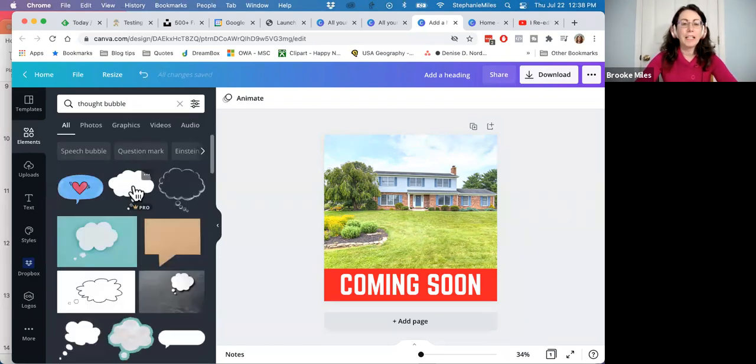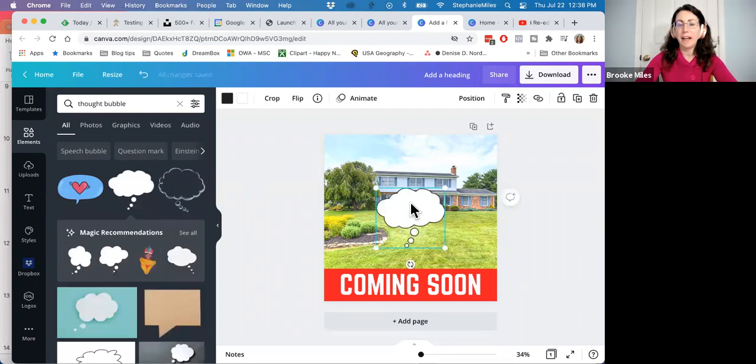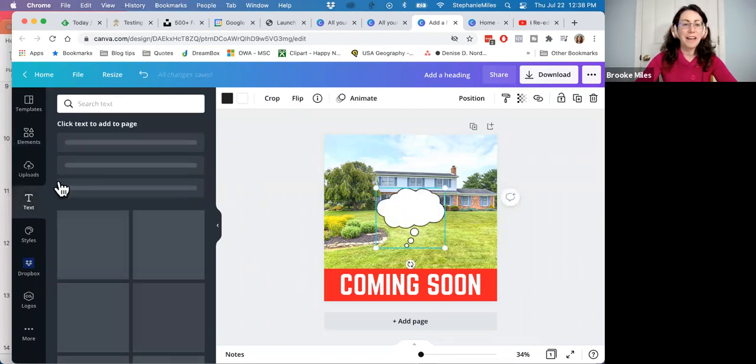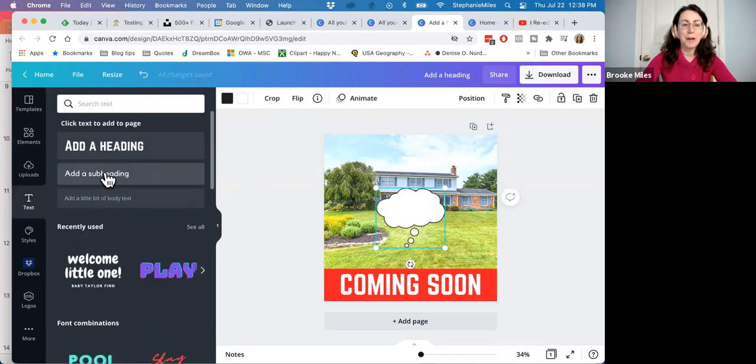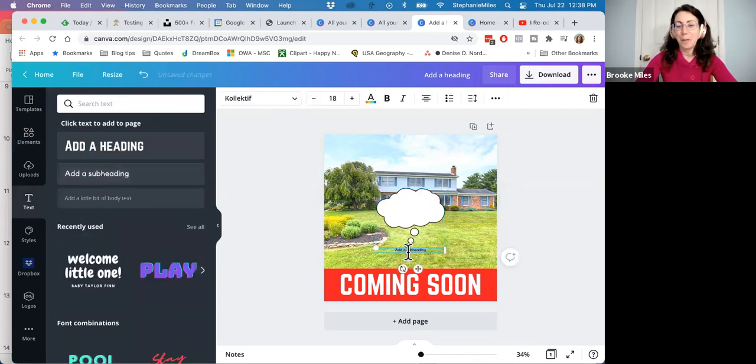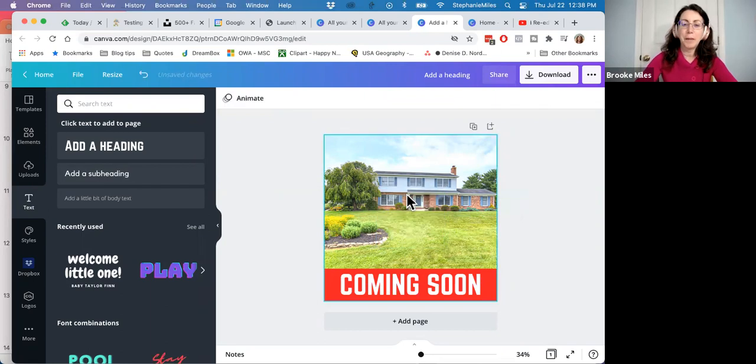And so for example, I could choose one and put it in there, and then I can go ahead and add text and put that text in the thought bubble and everything. Sorry, I'm not going to do the whole thing, but I can make this bigger. So anyway, there's a lot you could do with this. I need to get this out just in case my client needs this again. There's a lot of fun stuff that you can play with in terms of elements.